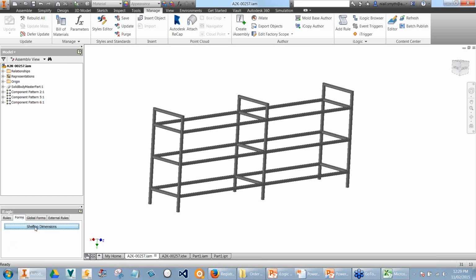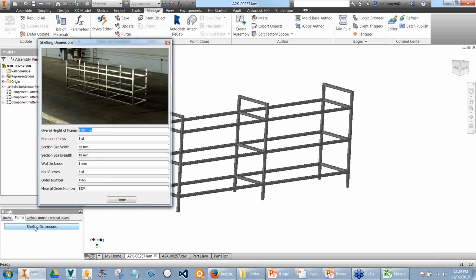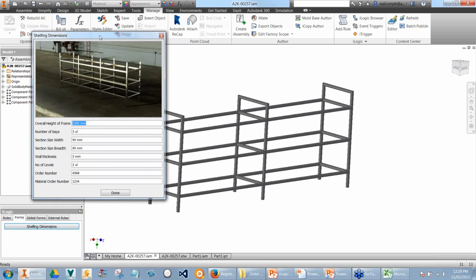So what we can do is, once the designer opens the part, we can have this form automatically pop up. And this form, as you can see, is a picture of our racking system. And what we can enter here is our order number and our material order number.